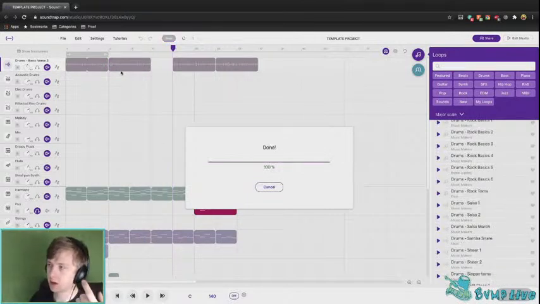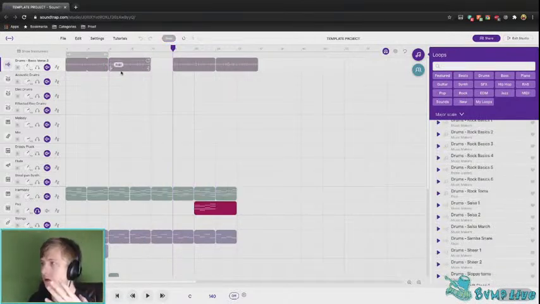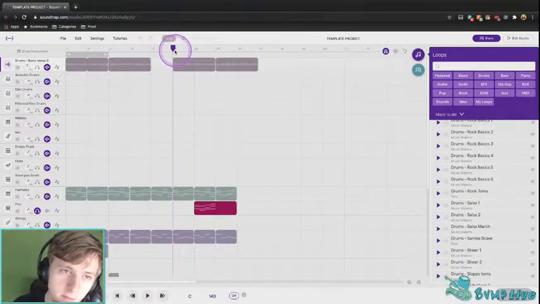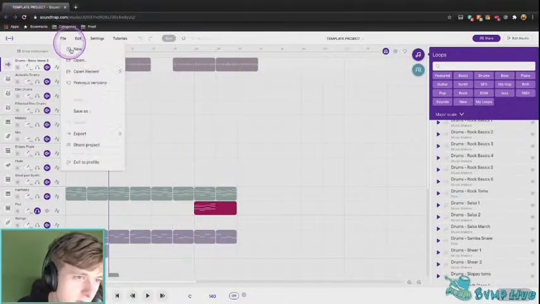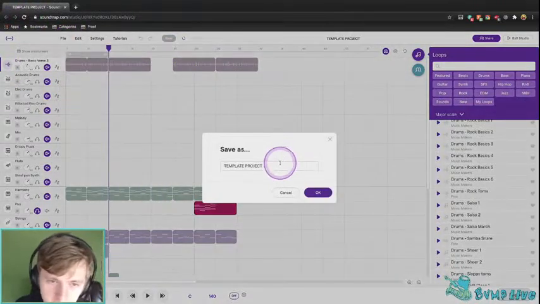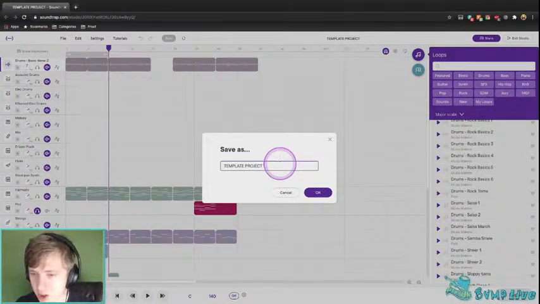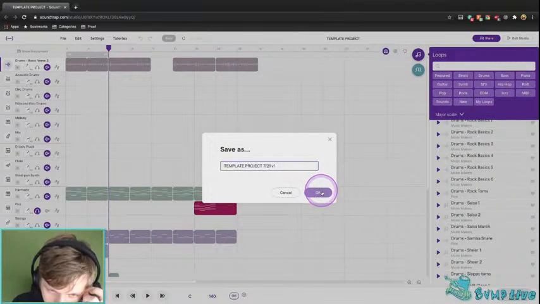I'm going to make one that's faster paced, and then I'm going to try a slower paced one with a different sort of style. So I need to move a little faster here. Let's save this as template project 21 version 1.